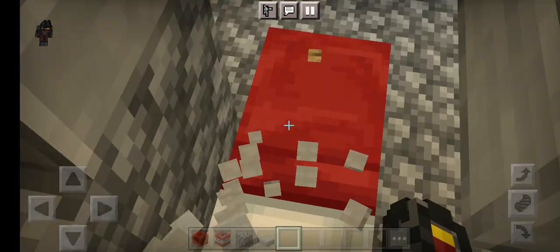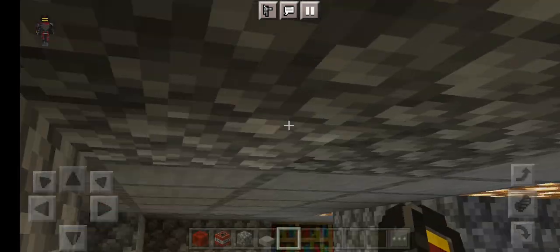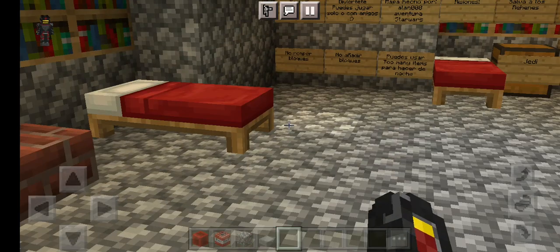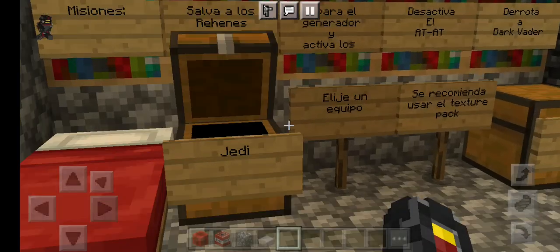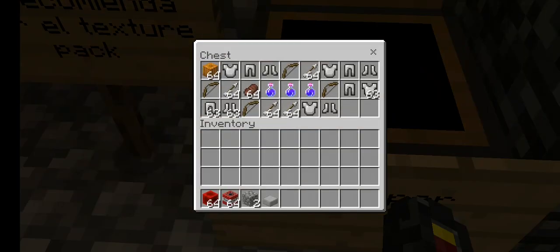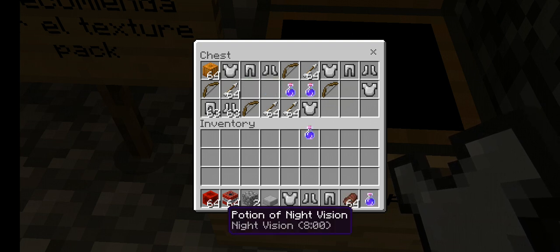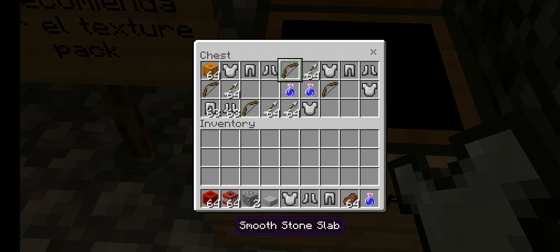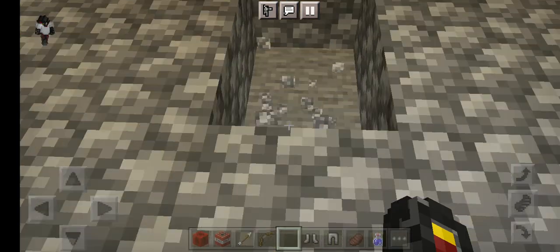Ooh, yeah, you think your little cake will stop me from getting in? Huh? No, you guys are fools. I want to become a stormtrooper. What about my helmet? Have food, this, my bow, a couple of, and then a stack of arrows. Now I just gotta throw these on.